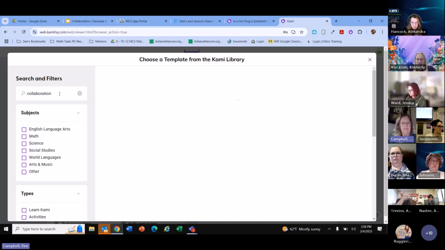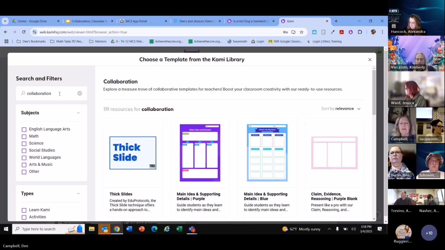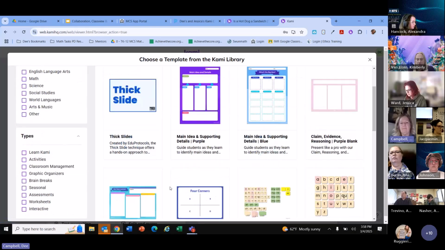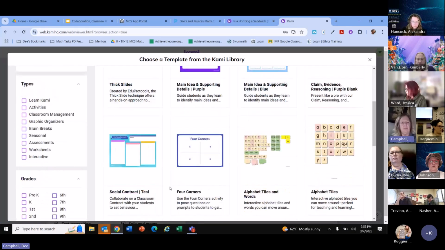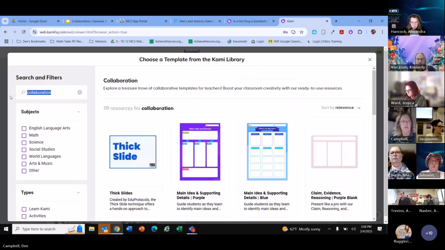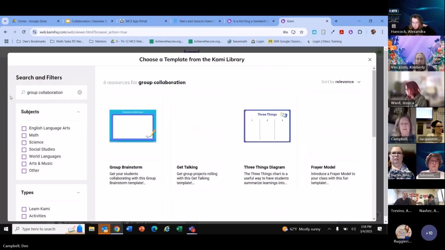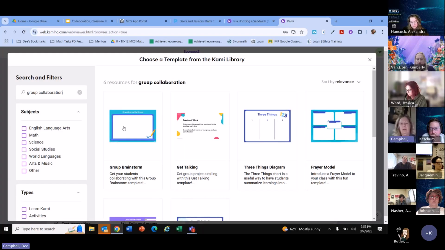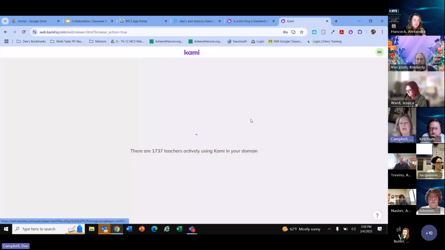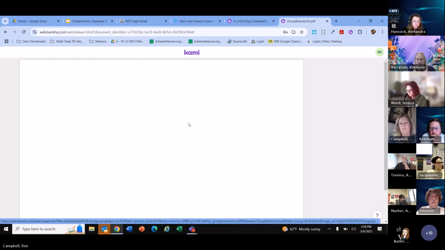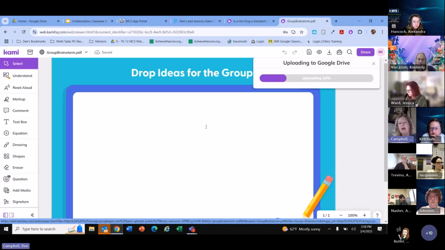And maybe I'm going to pick this one. I can open that with Kami. And that was as quick as it was. Now it's ready to go.